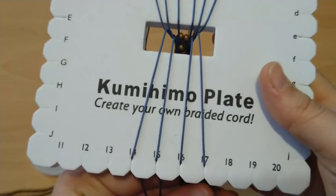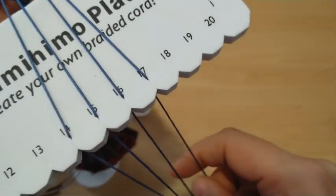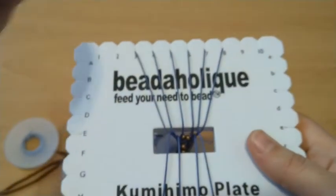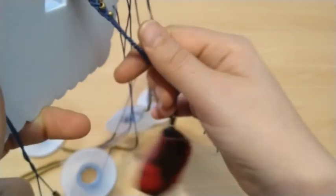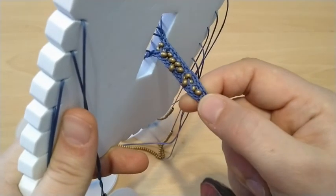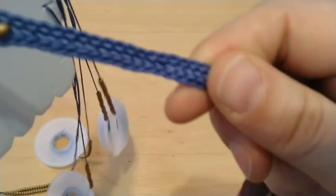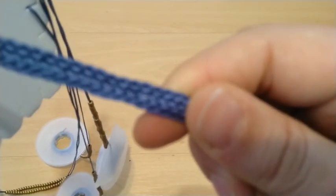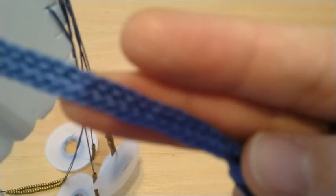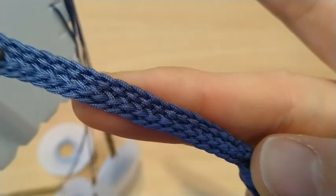So I'll have to watch a video on how to do the beaded version — that's why I haven't taken it off the disc yet. If I learn what I did wrong, I can undo the moves and redo it properly. The first bead looks good, then something goes wrong. Since the flat kumihimo rope itself looks great, I'm sticking with it. I learned how to do flat kumihimo and I'll perfect it.